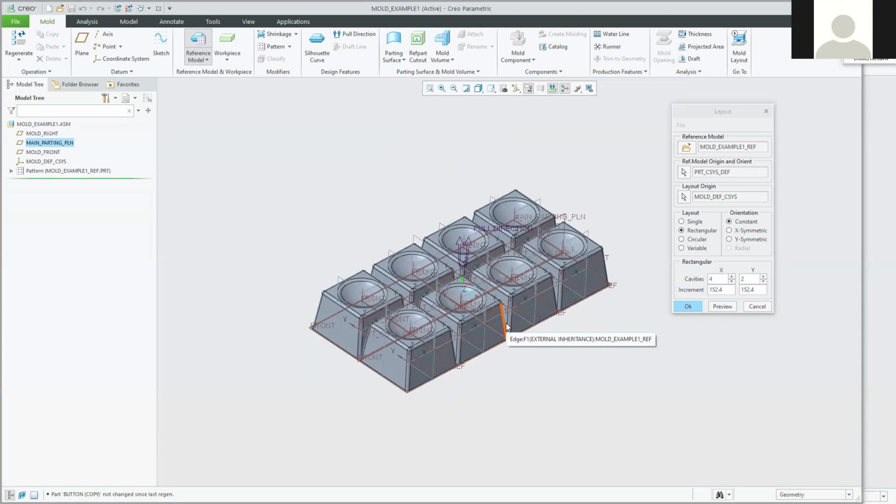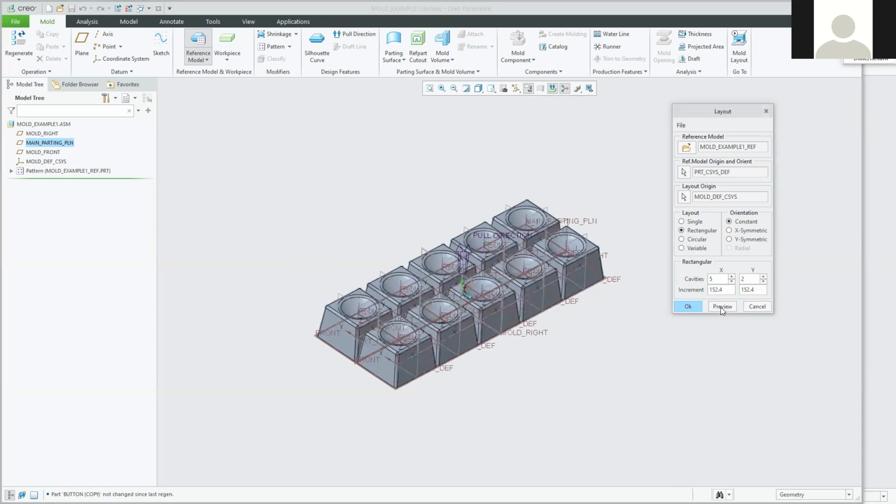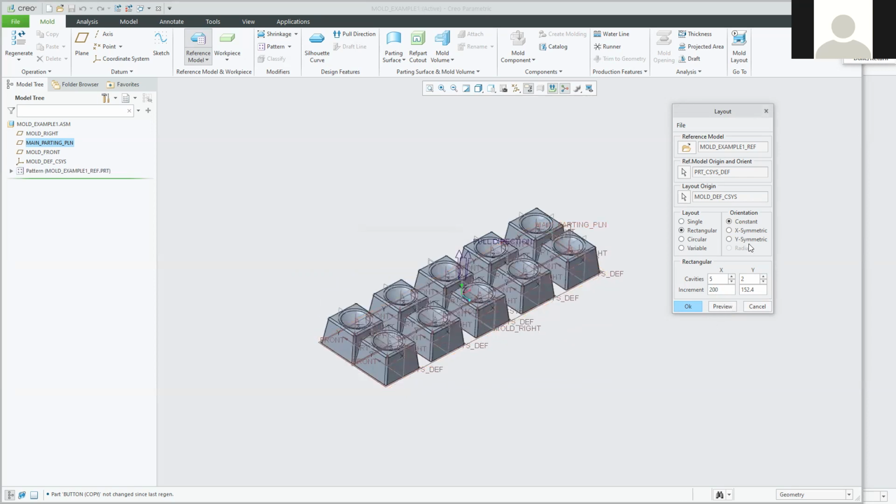Now, in this example, we're only going to make a molding tool that makes a single part each time, but it's good to know that these options are available. And all I'm doing here is playing with the number of copies. I can play with the actual spacing as well. So you get the idea.